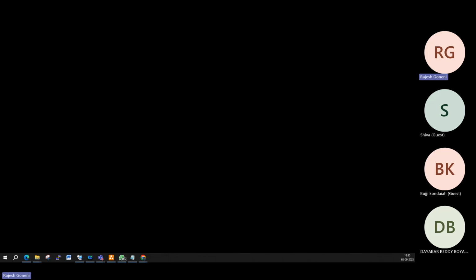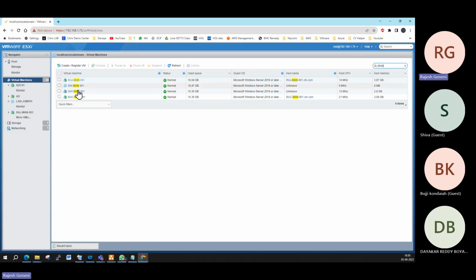So that's why I'm stopping here. So what I'm suggesting: today our homework is for Raj's machine, Buchi's machine and your machine also, Shiva. What you need to do is find some important applications on the internet like VLC Player, Adobe Flash Player, WinSCP, and different applications like Microsoft Teams, Cisco WebEx.